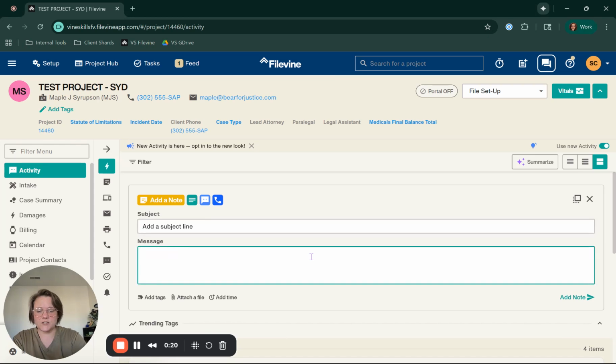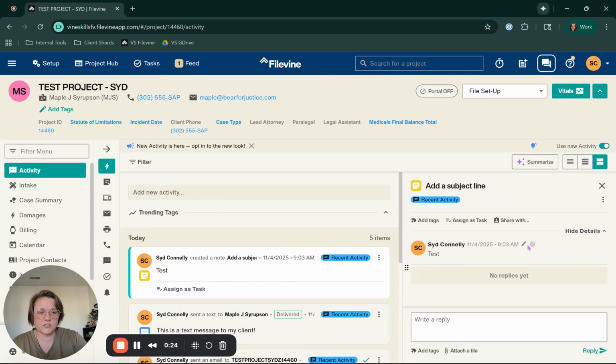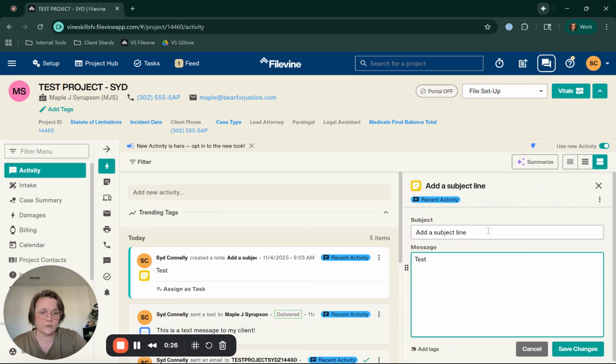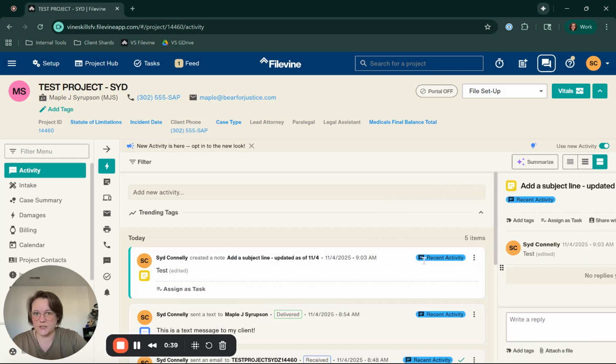and you need to change it, you can edit both it and the text just as you normally would by hitting the pencil button and changing the subject line. This can include something like "updated as of 11/4" so that people understand that there have been changes to this note string in case they look at that subject line.